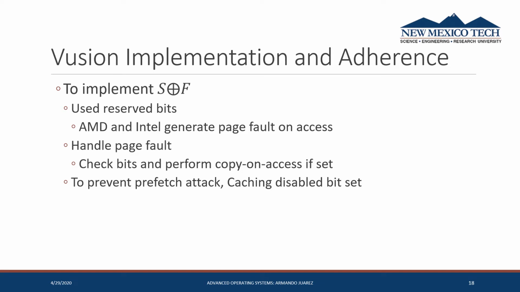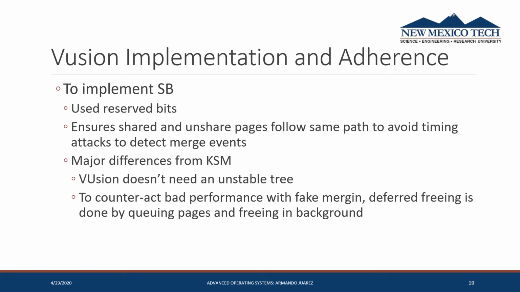To prevent a prefetch based attack, or they essentially try to attack in a prefetch based style, they decided to also set the caching disabled bit in the page table entries. To enforce same behavior, they did the exact same thing. They use the reserved bits. And so it ensures that shared and unshared pages follow the same path to avoid timing attacks or detecting merge events. Now, there are some major differences between the VUsion implementation and KSM, and they are the following.